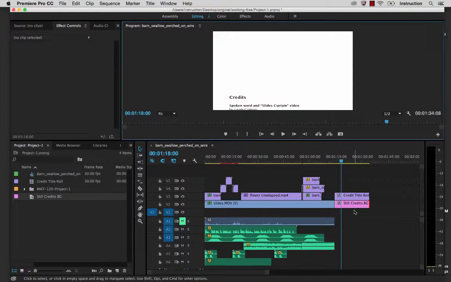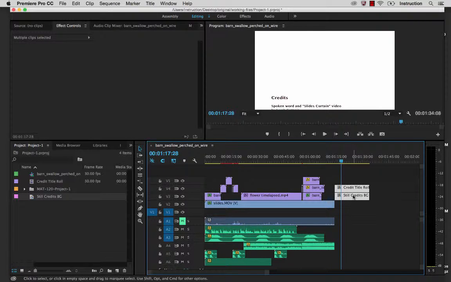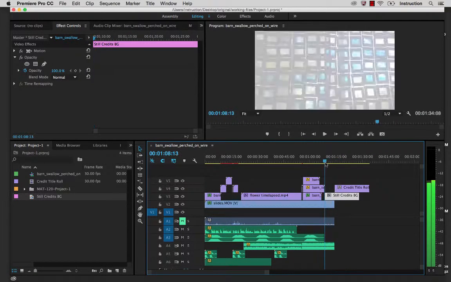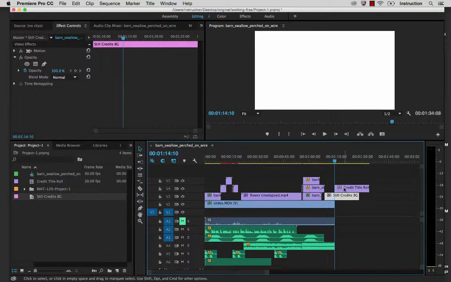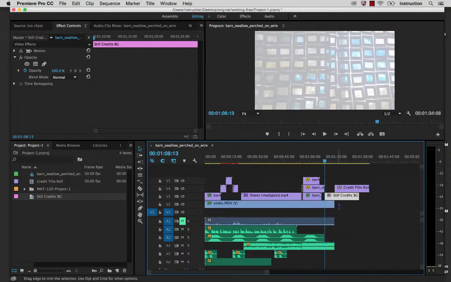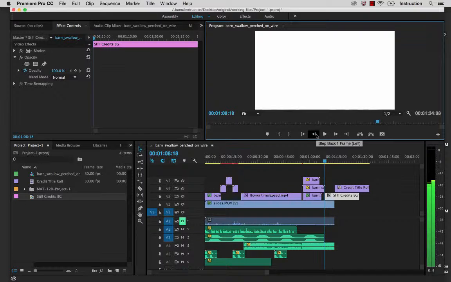So what you can do, I'm going to take both of these guys, I'm going to move them up in the timeline, and then I'm going to move the still credits in, because I want to start fading this in so that it appears before the credits begin to really start coming up. And I need to make sure that it's in full opacity before the credits start coming up. So I can do a test here, and let's just select the still credits, okay, because then if I bump this over a frame, you see that it's full opacity here.